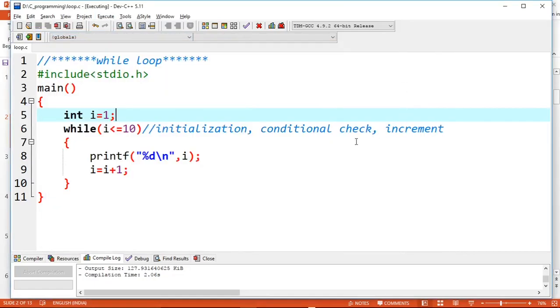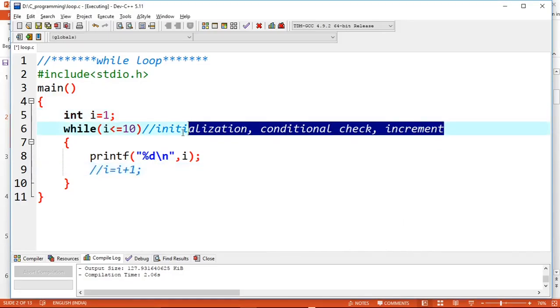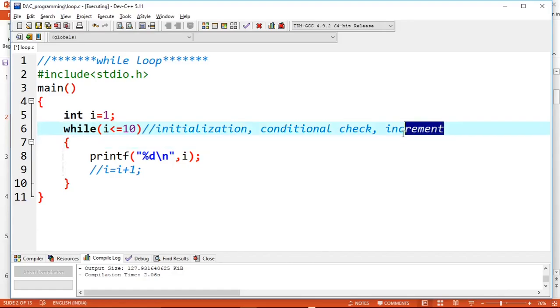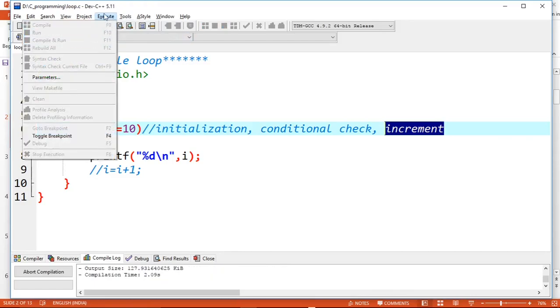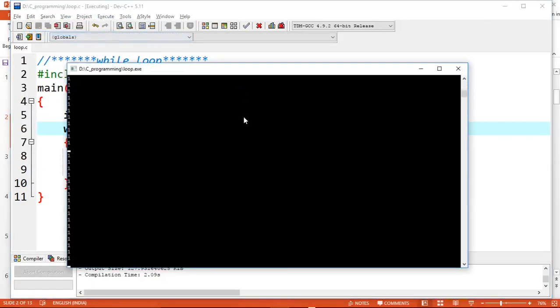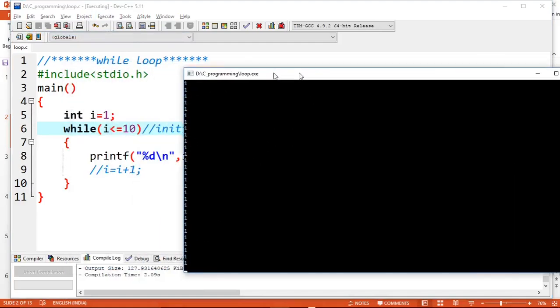Now there are a few things that you have to remember. If you don't keep this incrementation part, in fact any of the items, any of the constants, if it is missing from the loop, then the loop won't work properly. Let us say if you ignore the increment part, this loop will eventually end up printing an infinite number of ones. Just see it: compilation, then execution, then running. You see an infinite number of ones are getting displayed. Okay, that should not happen.